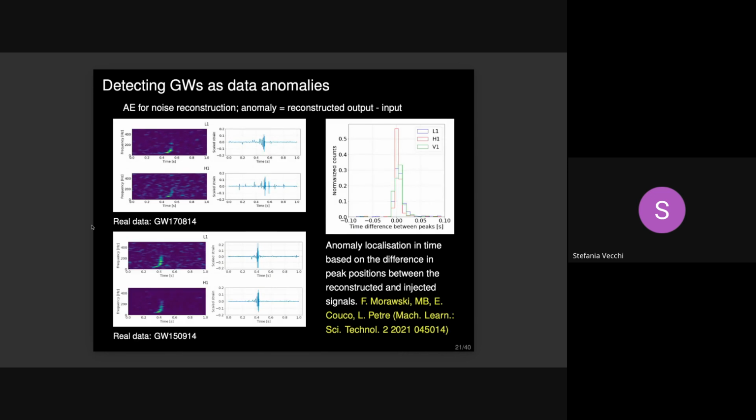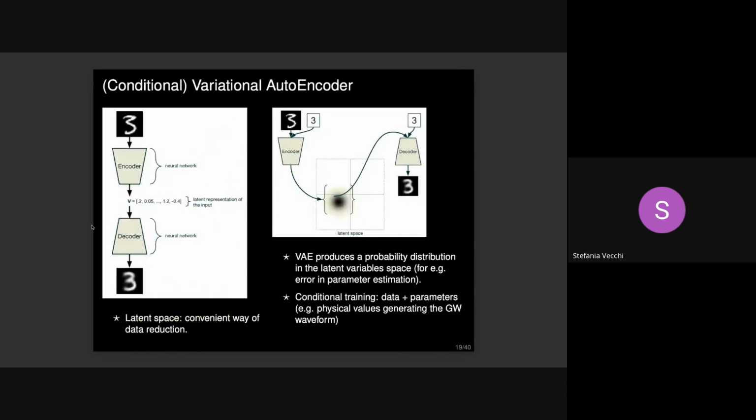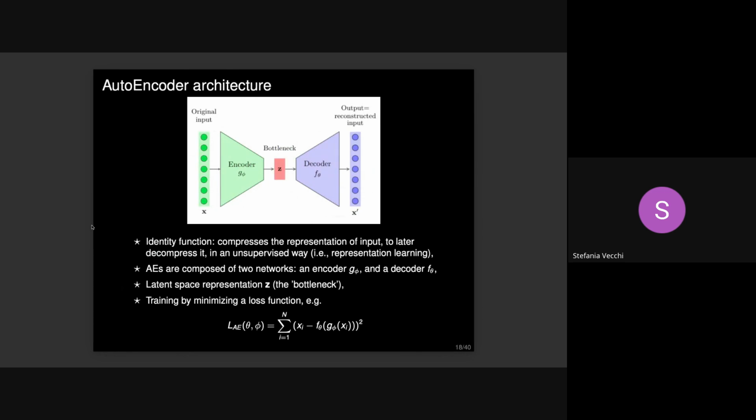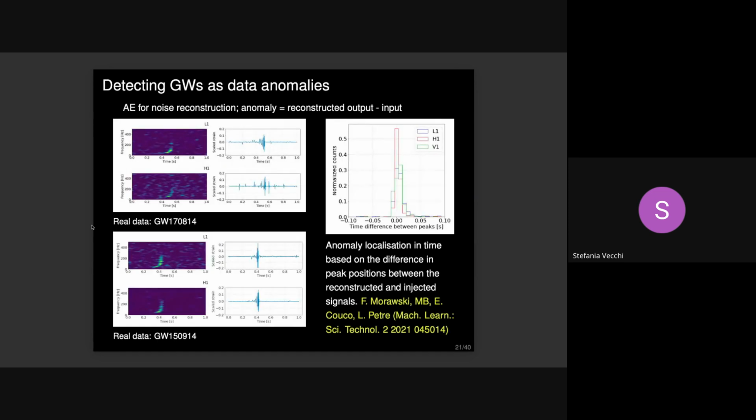And also one can use autoencoders as some sort of anomaly detectors. If I train a typical autoencoder by feeding it noise all the time and demanding that the output is noise, similar to the input noise, then if I input something which is not noise, for example a signal, the reaction at the output will be, oh, this is something else. I don't know it. And so this could be used as an anomaly detector.